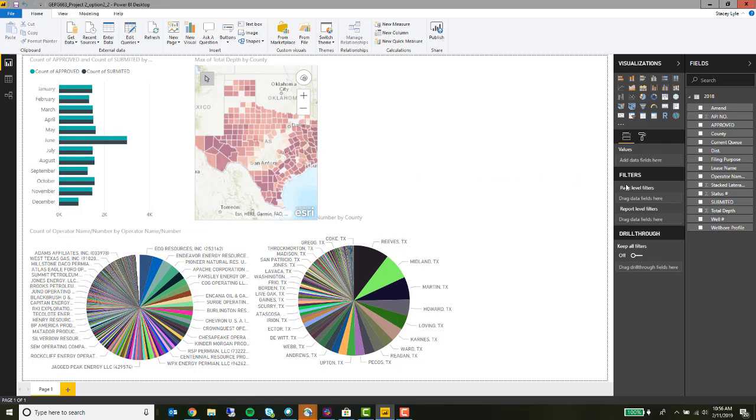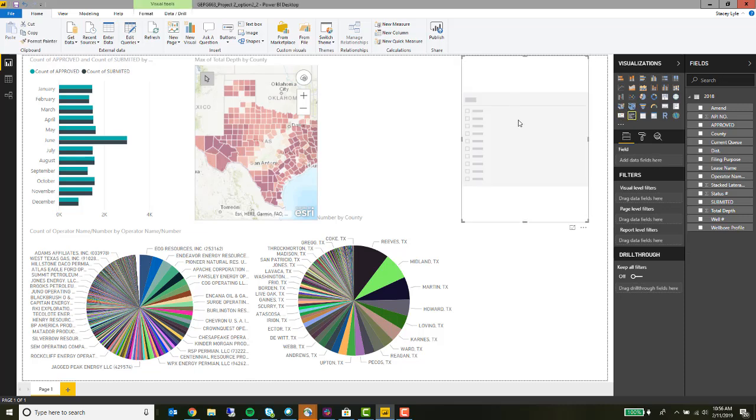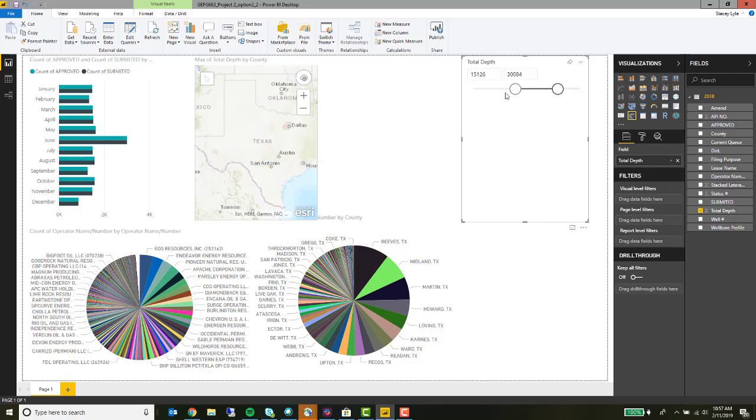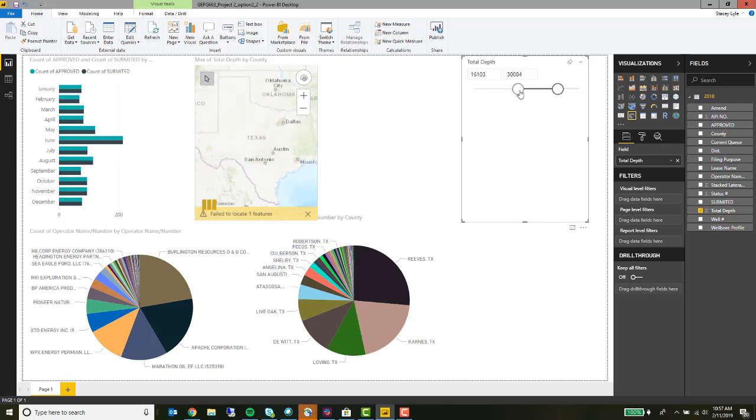I might then want to go in and add a filter. So I'm going to go in here and say add a filter. So I click on that, and that filter jumps in here. It says, okay, what do you want to filter by? Maybe I want to filter by total depth. So I'll add that as the field that I want to do. And maybe I want to look at narrowing down, between, say, 20,000 and 30,000.